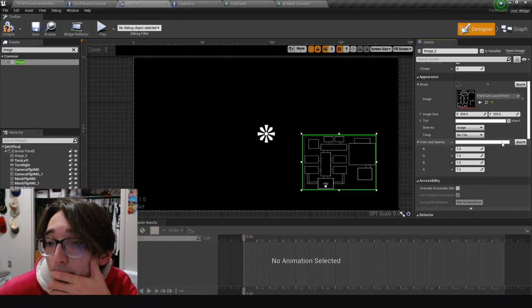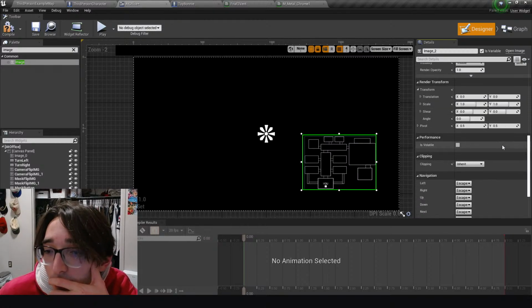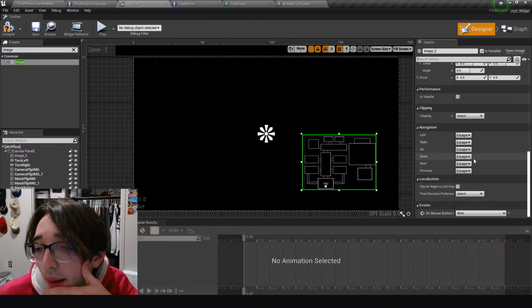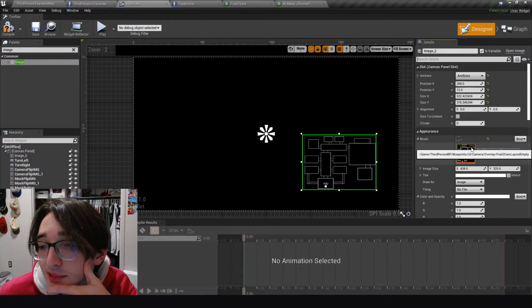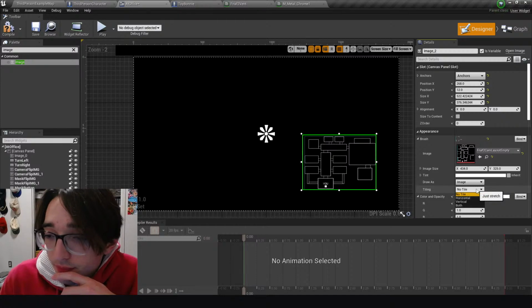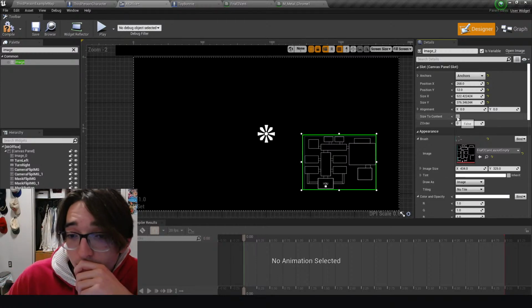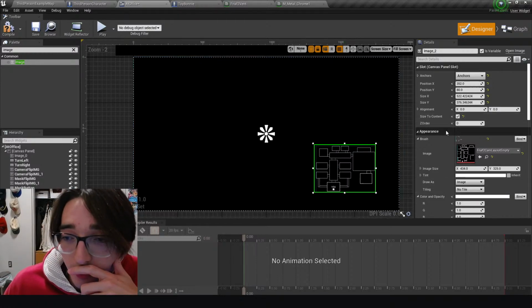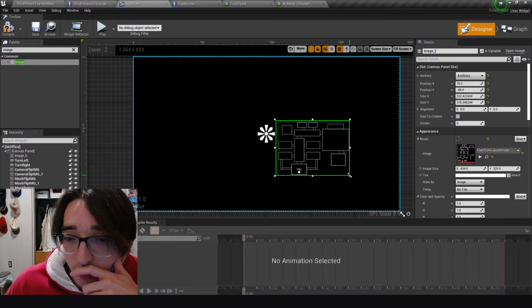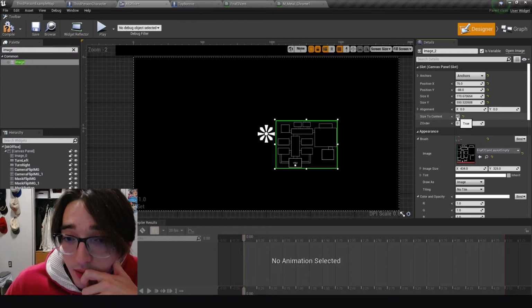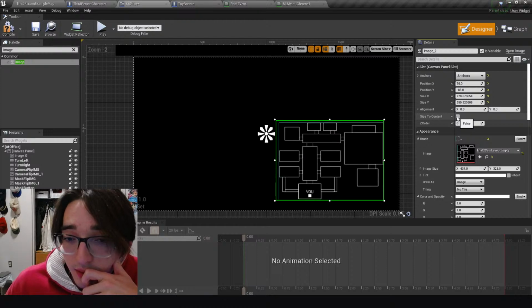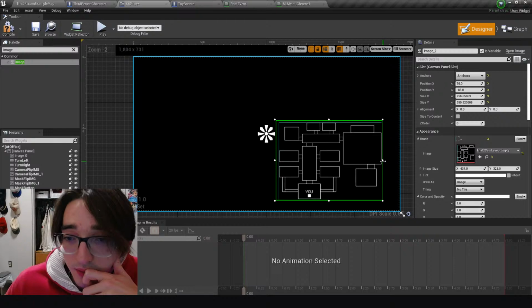I guess not. Clipping? No. No, no, no. Okay, it might be that one. Tiling? No. We'll do size of content. It doesn't look very stretched, I don't think.